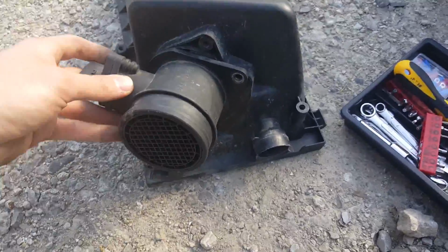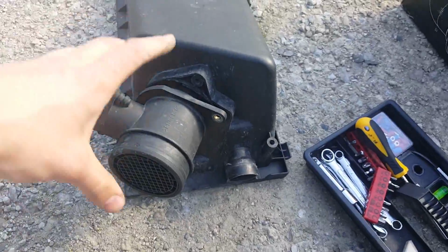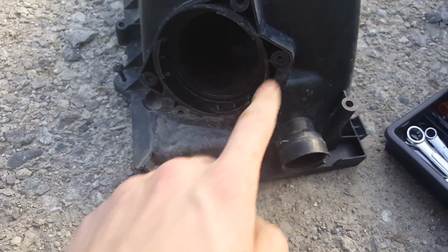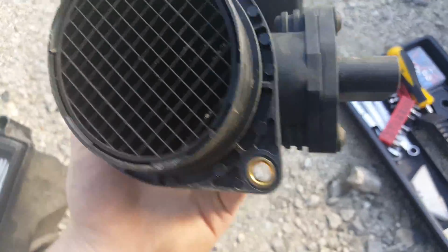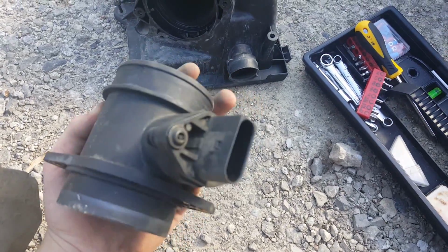Okay, so now that I found the bolt, and once you get your filter out of the box, you're going to want to undo your air filter. There's literally just two little small bolts right here, and then you come out with this little thing here. I don't know if it really matters, but it's looking pretty good. It's just so you know your mass airflow is still working.